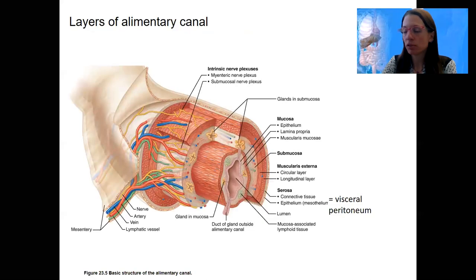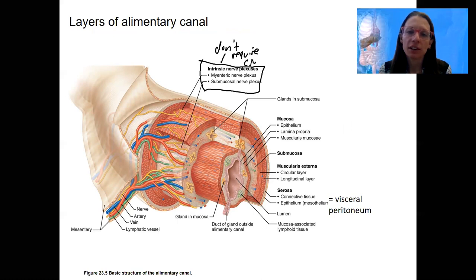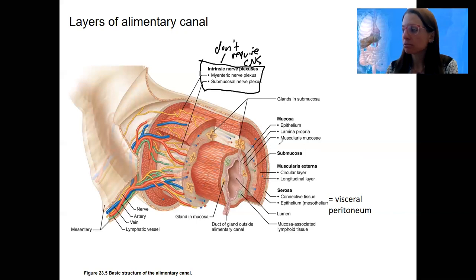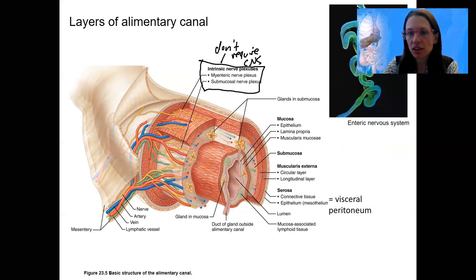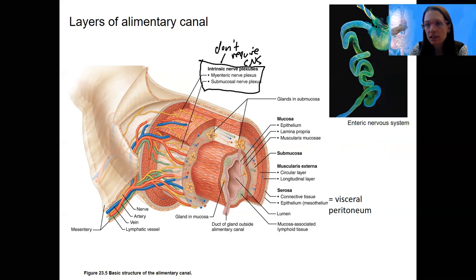So I've showed this picture before. Now there's things labeled, but I want to point out here, here's this intrinsic nerve plexus. Two of them. And they innervate different places. They don't require CNS activity. The central nervous system can regulate them, of course, but they can act independently. So the rest of this anatomy should be pretty familiar. So the whole alimentary canal has its own nerve supply made up of these enteric neurons. Here is a visualization of this, where they're stained in this yellow. You can see how extensive this enteric nervous system is. Pretty cool.